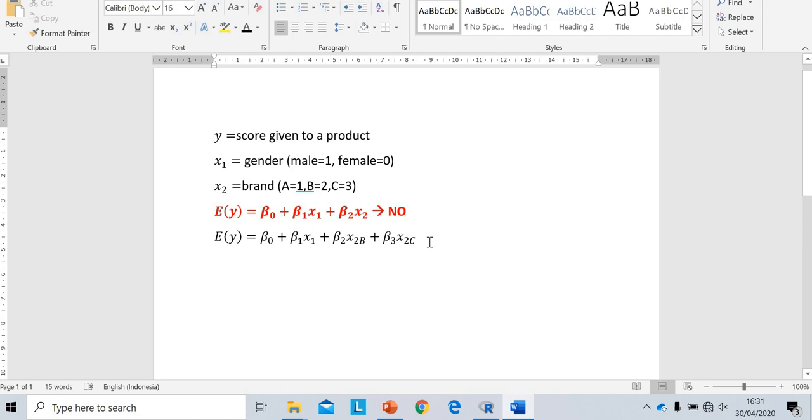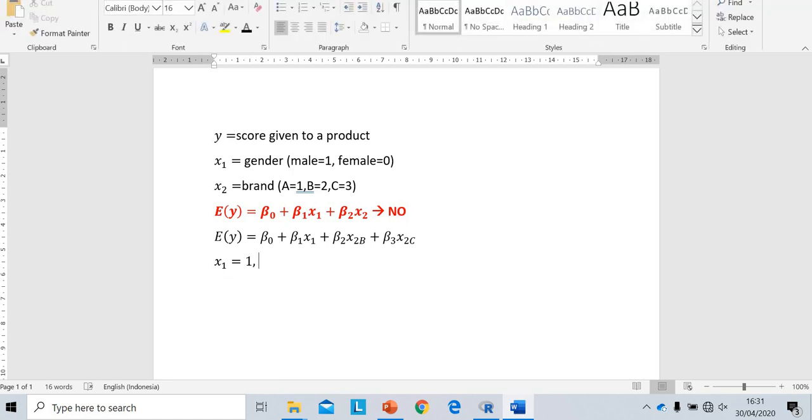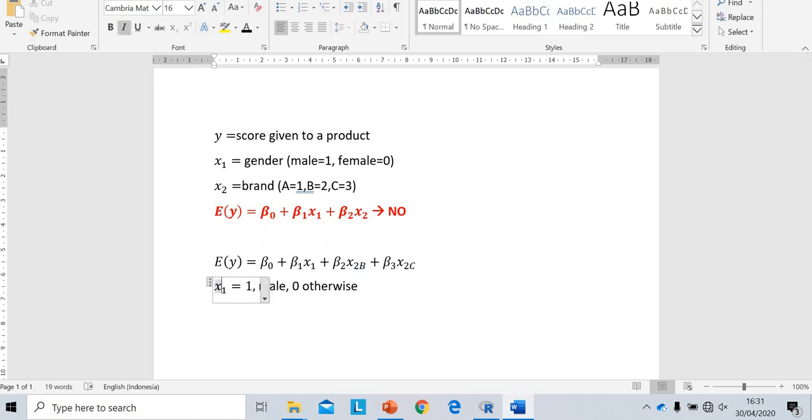With the definition of x1, for example, I have 1 if it is male and 0 otherwise. It means that the baseline or the reference for gender is female.